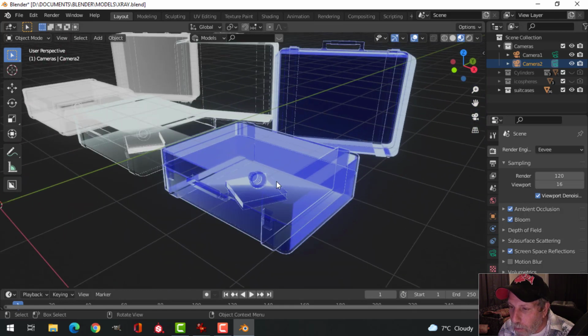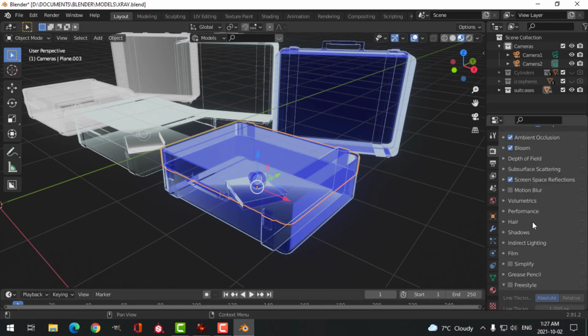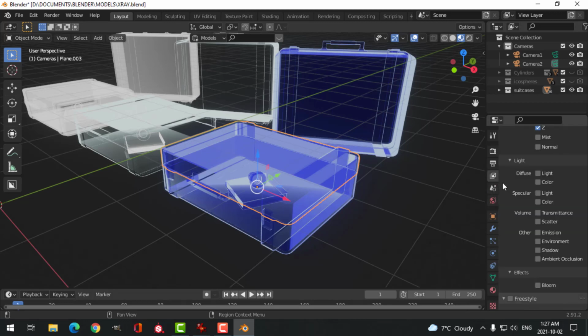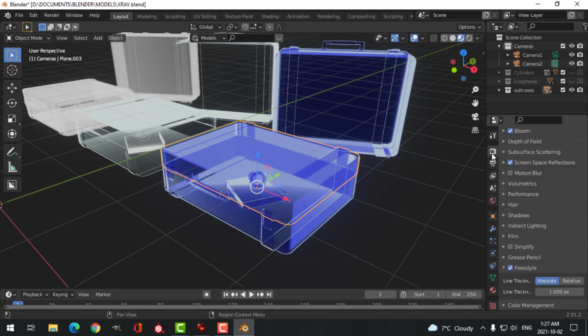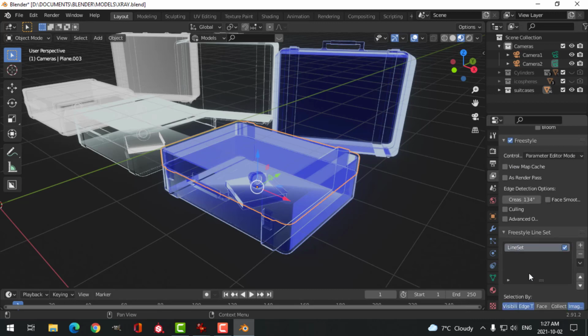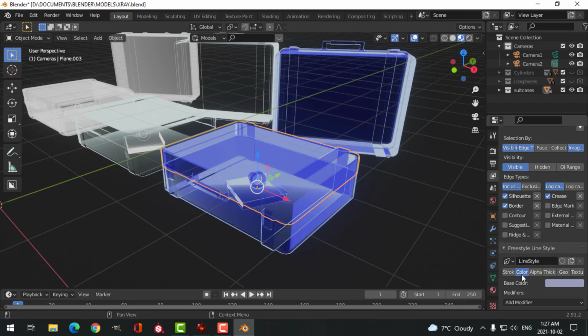Another thing that you can do is you can use Freestyle with this. Freestyle, click on that. So once I've enabled that here under the render properties, I come down to the layer properties and I click in Freestyle, and now I can make some changes. And all I'm going to do here is on color down here, you click on here and I've just set it to a slightly blue color. That's going to create some lines that are slightly blue. I didn't want them to default black.